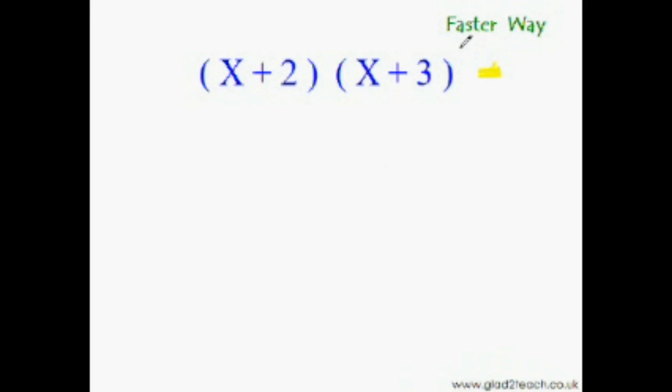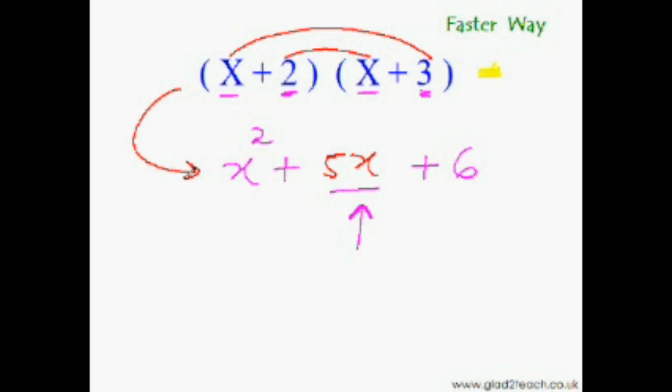Now the best part is that I don't have to teach you the faster way. Why is that? Because you already know it. See, multiply the first term with the first term to get the first term of your answer. x times x is x². Now leave a blank space. Now multiply the last term with the last term to get the last term of your answer. 2 times 3 is 6. Now how do you get the middle term? The most poetic, the most beautiful rainbow multiplication. Just multiply the outside terms and the inside terms and add them. 3 times x is 3x, and this is 2x. 3x plus 2x would be 5x. That's it, question solved.